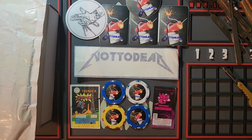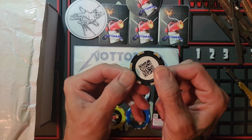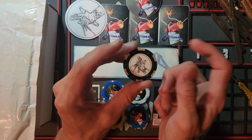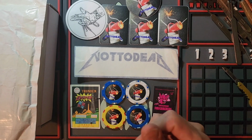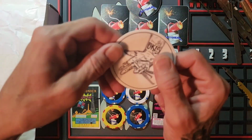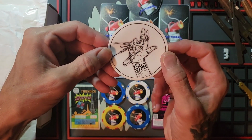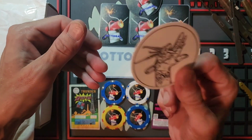And on top of that, I have my good friend Boost Killa's poker chip. I'm not sure, actually I know how he got it. Boost Killa sent me some challenge locks to play with a little while back, but he was all out of stickers, and my buddy Not Too Dead said, hey, I think I have one of those, I'll throw one in for you. And I think he's just kick ass for that, so thank you very much.